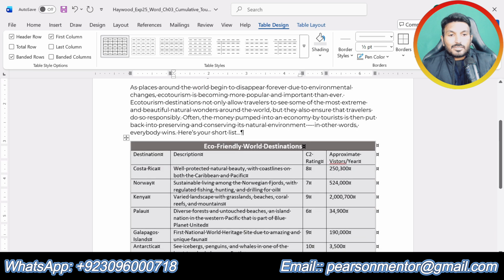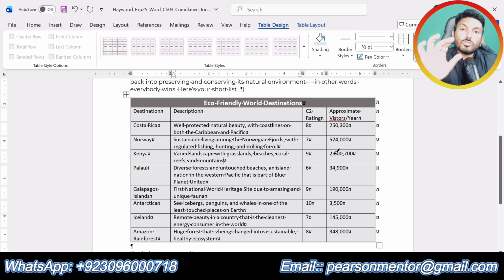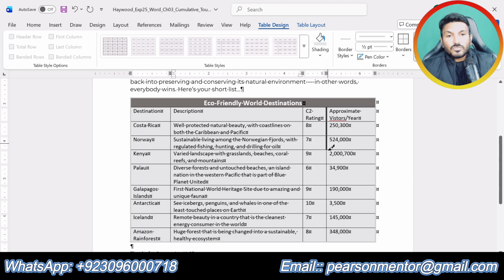So click outside border here, then go to border painter, go to table design. Okay, on table design you can see this tool, that is border painter. So now we are supposed to apply this border painter to all of the vertical lines inside the table. So the first one is this one. So select this one. So you can see that the same border that was the outside border has been applied to this vertical line. So now we will apply border painter to this vertical line as well.